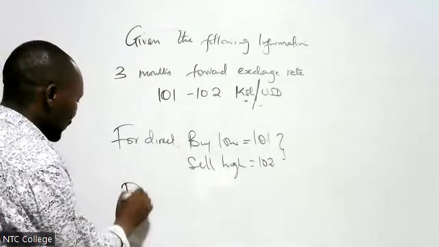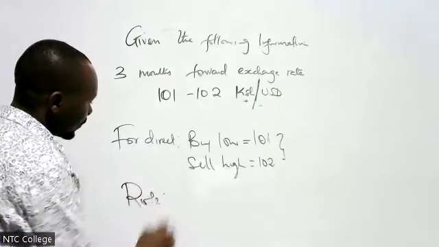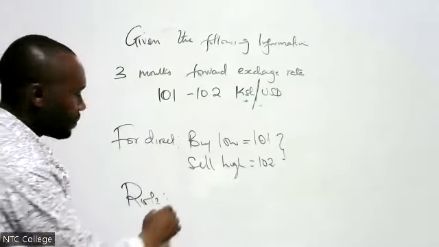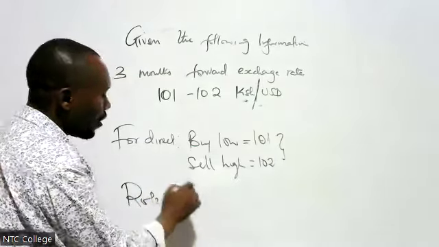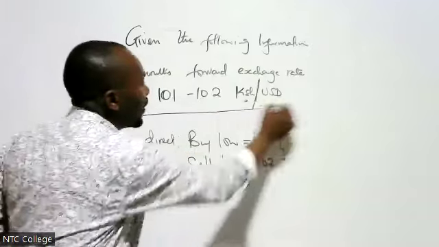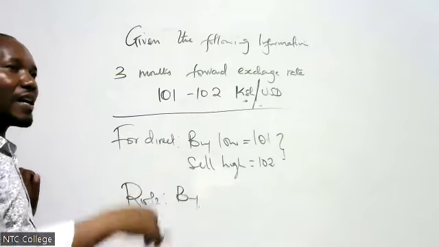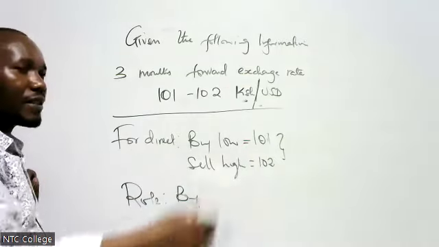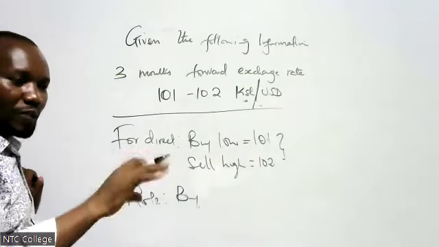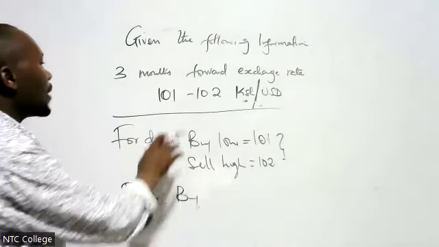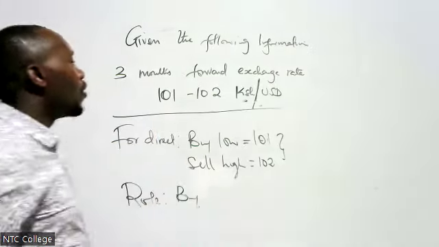The role of the bank is to buy. The role of the bank you will not see from here. You'll see it in the information where they're telling you an investor is expecting or the investor wants to pay. That is where you'll find the role of the bank. But from here, you will know.